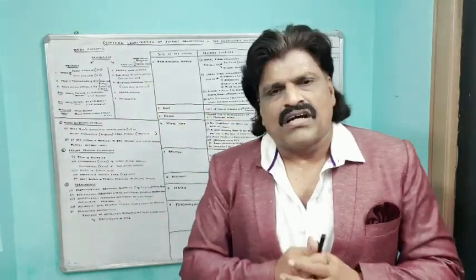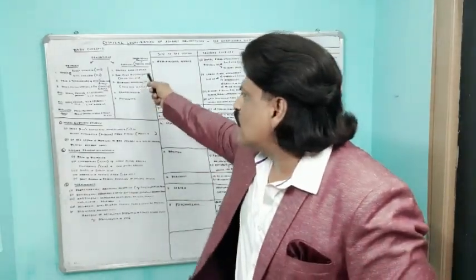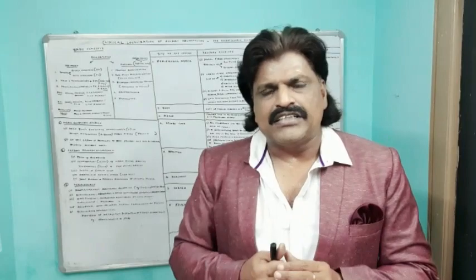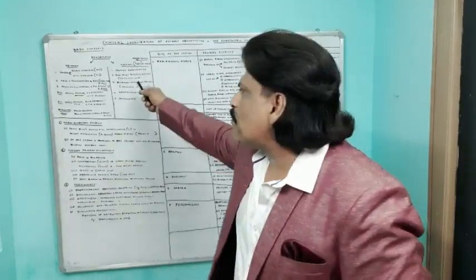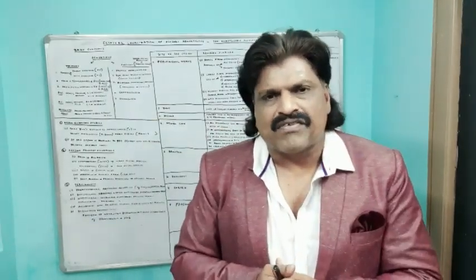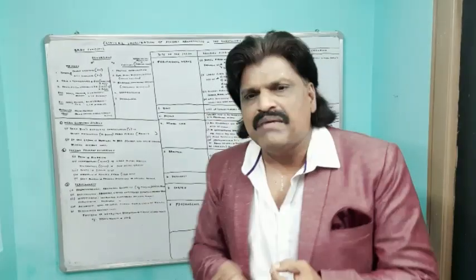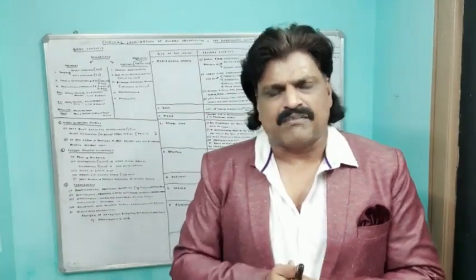Cortical sensations. Tactile localization. The precise location of the touch is known as tactile localization. 2-point discrimination. When 2 points are applied on a surface and they are appreciated as 2 different points, you call that 2-point discrimination. The fingertips and the lips are very sensitive. In fact, as little as 3 millimeters distance can be appreciated as 2 different points on the fingertips.